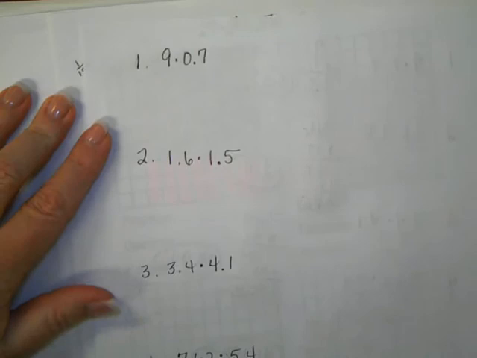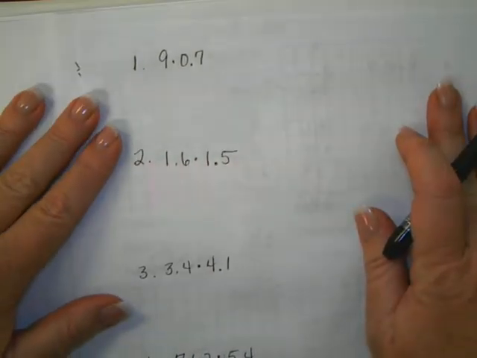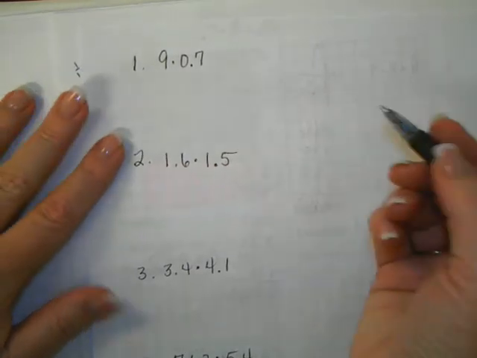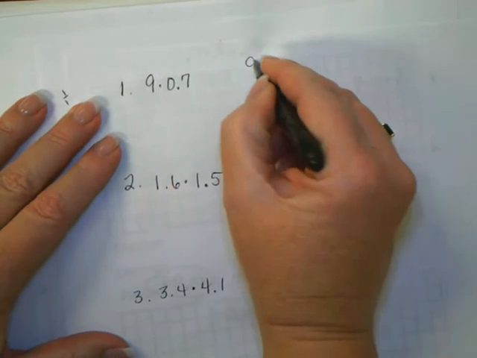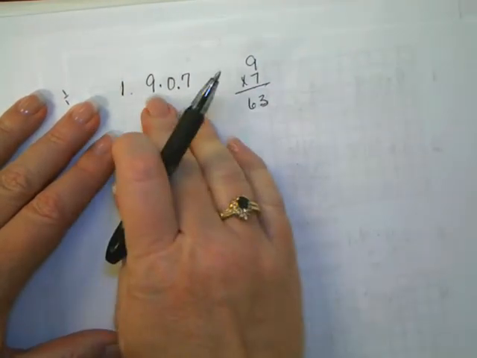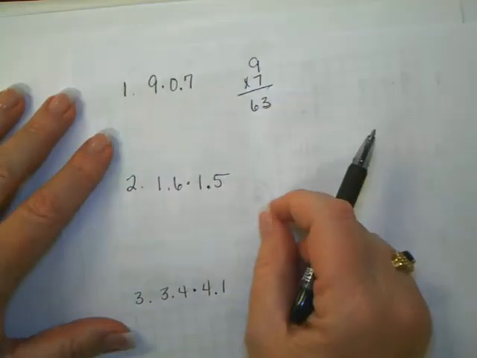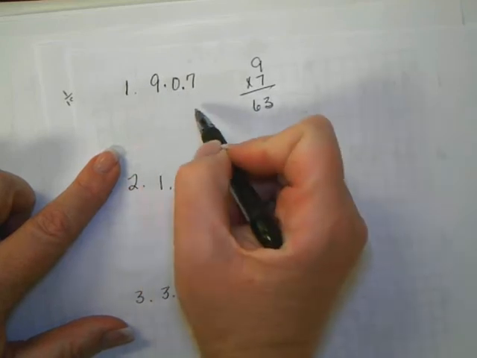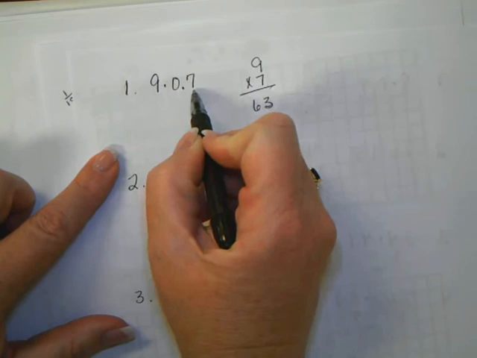All right, here are my problems. I'm just going to do one at a time. Now, when I multiply decimals, the easiest thing to do is to multiply them like the decimal's not there. So that's what I'm going to do first. I'm going to just take that decimal away, and I'm just going to do 9 times 7. And that equals 63. Now, obviously, 9 times 0.7 is not 63, so I've got to put my decimal in there. So what I do to put my decimal in is go back to the numbers I'm multiplying, and I see that there are no decimals here, but there's one decimal place here.